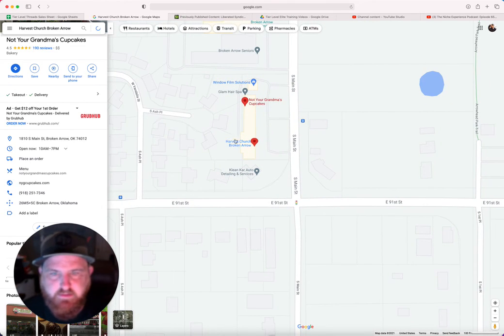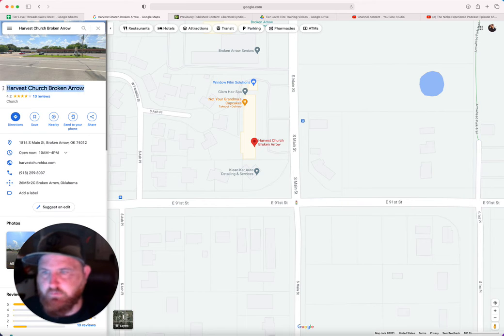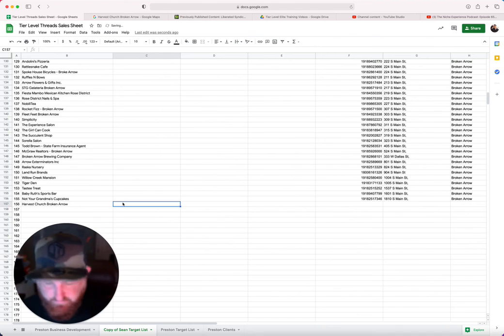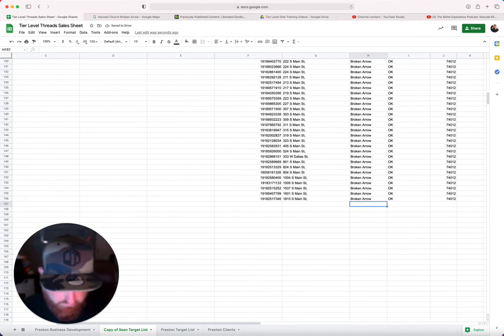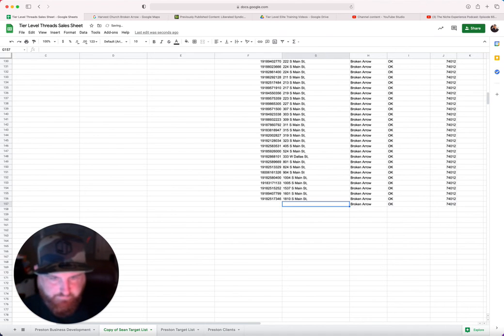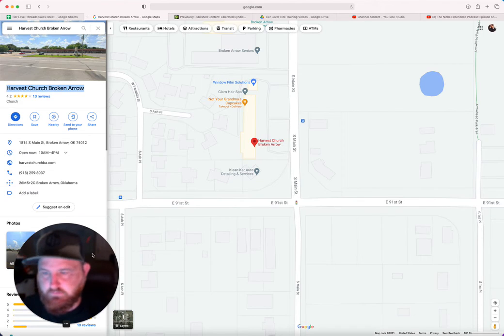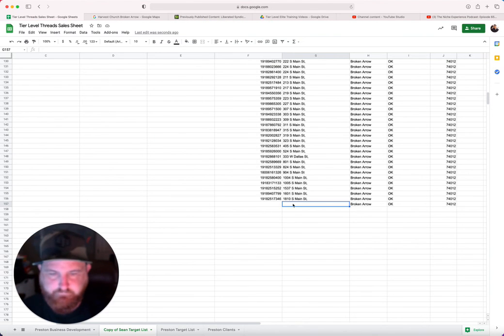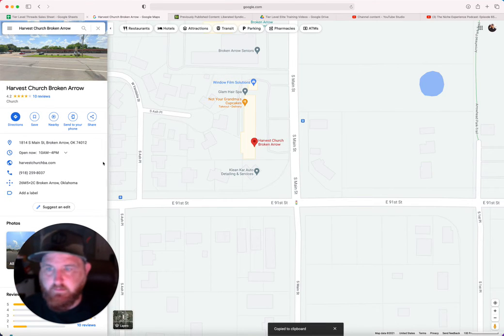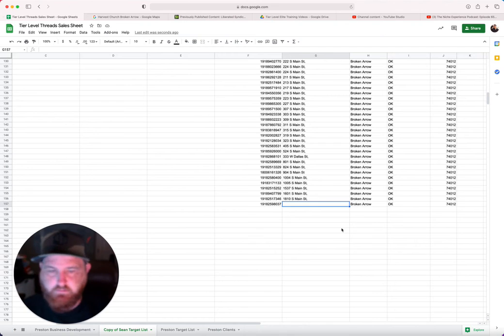So here's another church, Harvest Church, Broken Arrow. Like I said, churches are good options, especially with VBS and other things. But sometimes they're gonna want small orders if they're a smaller church. But working with them to help is always a good thing. They could grow and develop into something bigger long term. So you absolutely don't want to neglect that ever, or judge a book by its cover, like they say. And I'm gonna go put the address in there.